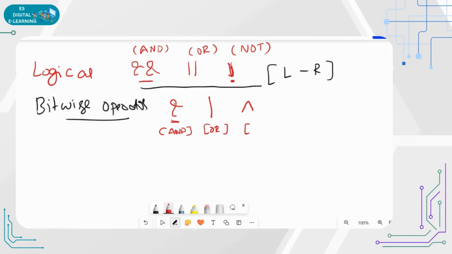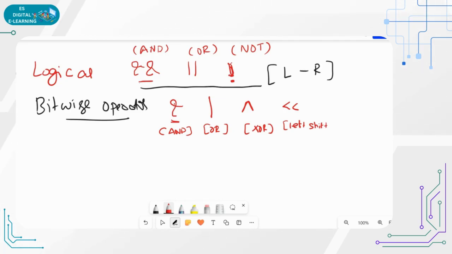So where we can cover the theory and practical, I told you we'll have only a few sections. Whenever there is a cap kind of symbol, it will be the XOR. And next will be the left shift. Left shift.